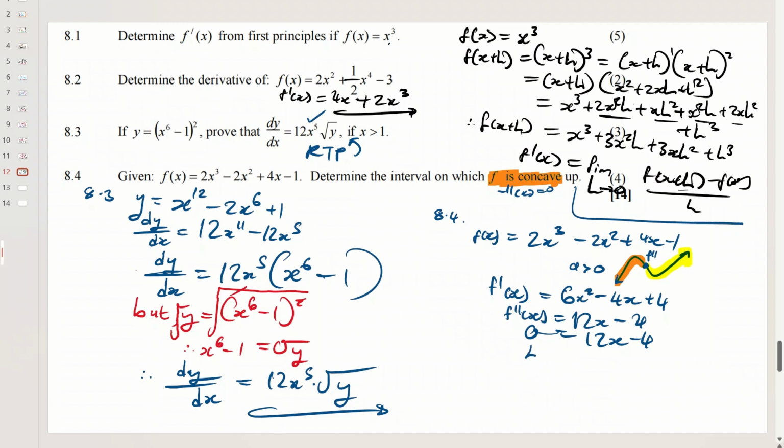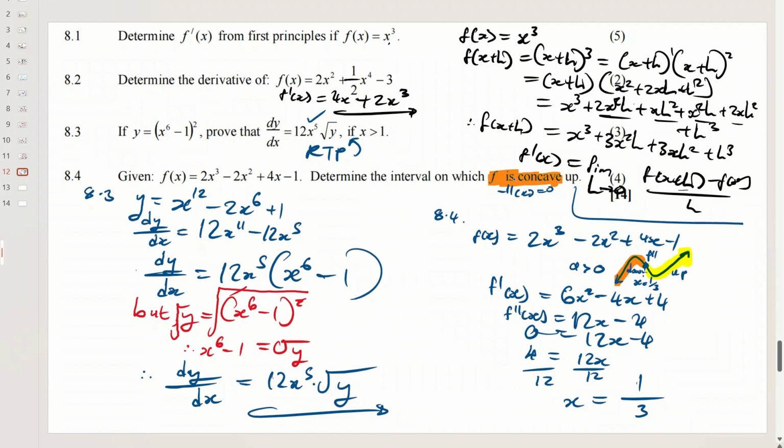To solve for x, take 4 to your left. You left something like that. Divide both sides by 12. 4 goes into itself once, 4 into 4 three times. So you have like that. x is equal to 3. So this point here is x equals 3. That's where the concavity happens. Right? That's where your graph is either concave down and then concave up.